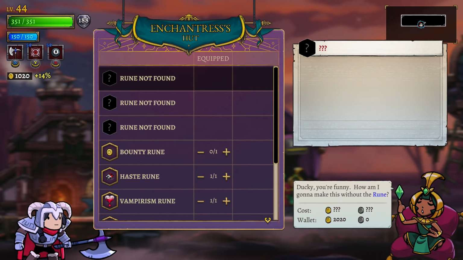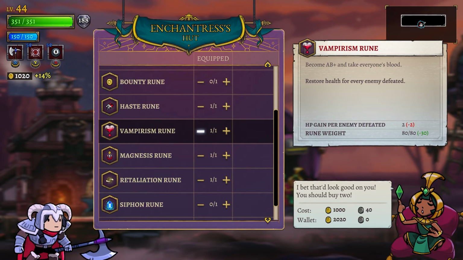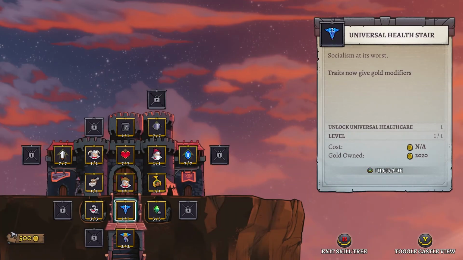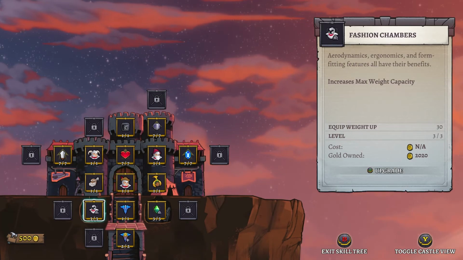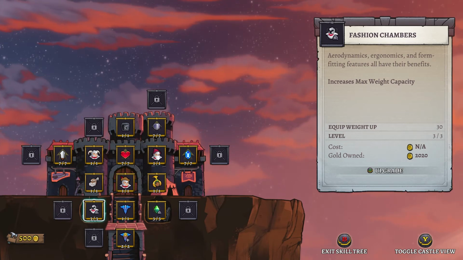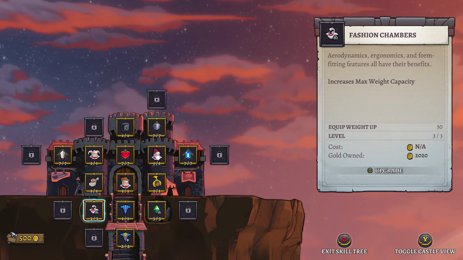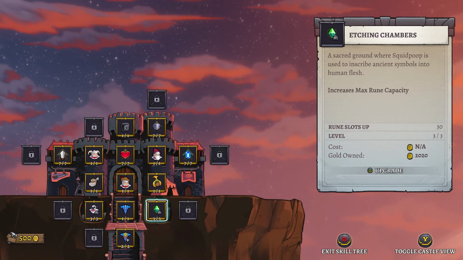We know that double jump is something they want to add to the game. Double jump was a rune in the first game, but it really seems like double jump is going to be an heirloom. And when it comes to the rune weight, we only have 80 weight, so it's not like we have that much flexibility as of right now. You see here, there is an increase in max weight capacity upgrade in the skill tree, and we can only upgrade to 80 weight.